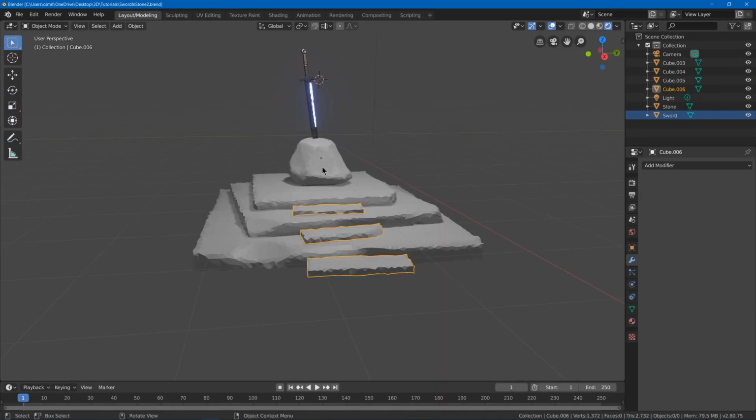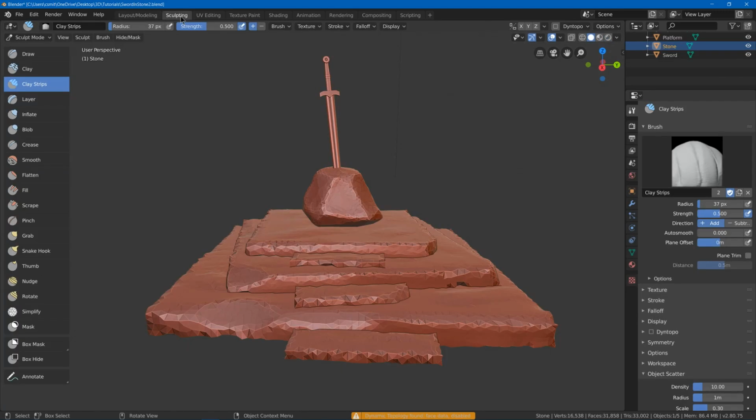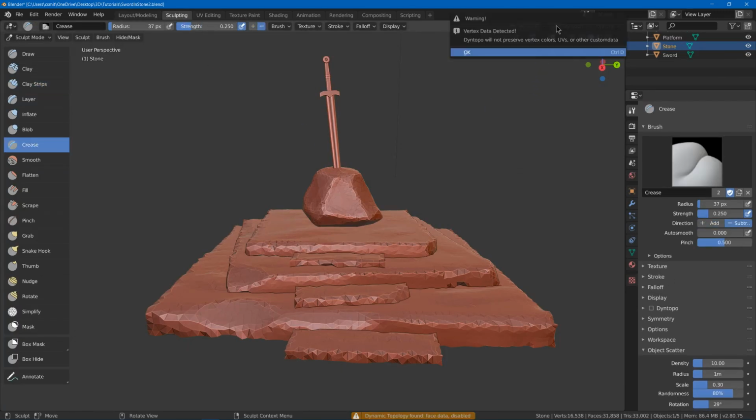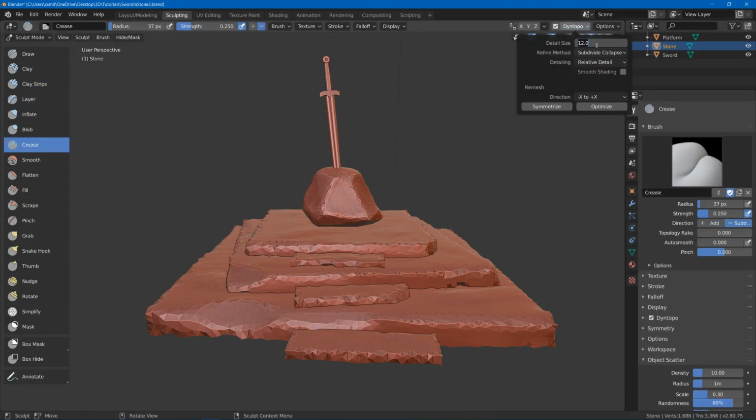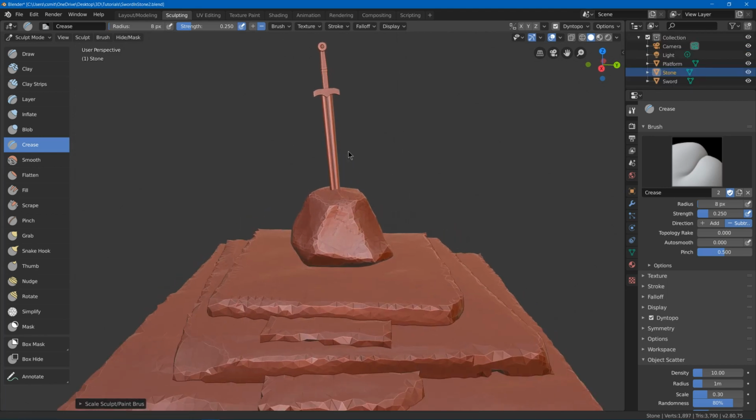So now what I can do is I can maybe combine each of these into one set of steps or platform. I'll call it platform. And then I'll go back to the stone. Maybe I'll go to crease, turn on down topo, and then I'll reduce the size to maybe like 3 or something. Then I can go and add some cracks to it without holding control.